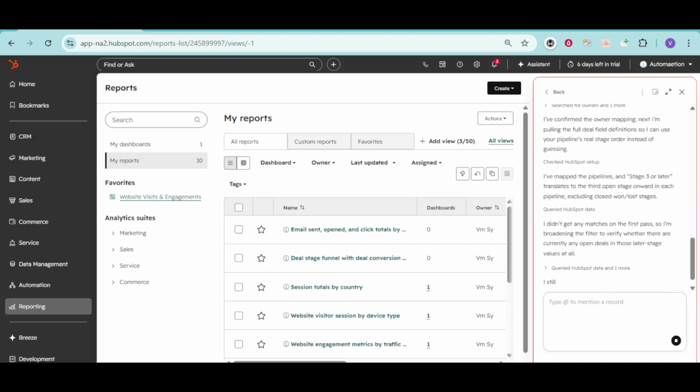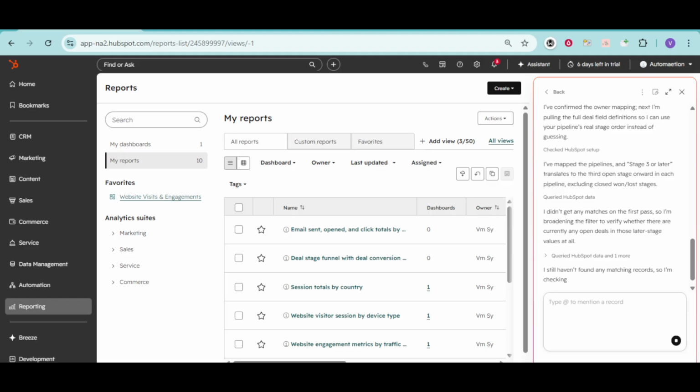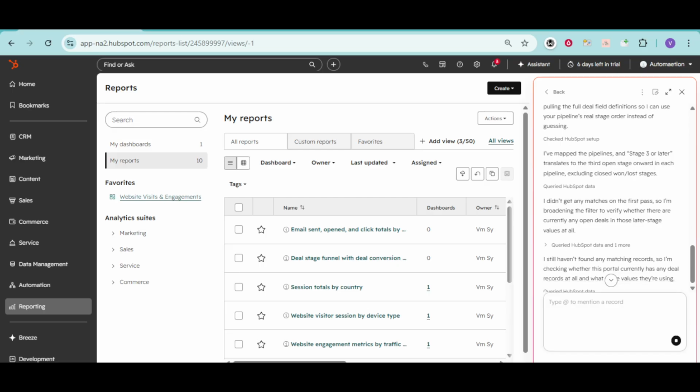In conclusion, using HubSpot's Breeze Assistant for reporting makes creating RevOps reports straightforward and efficient. By automating much of the process, you can focus on analyzing data rather than on the mechanics of report creation. This quick tutorial should empower you to leverage HubSpot's tools effectively, enabling you to make insightful data-driven decisions that can positively impact your business's revenue operations.